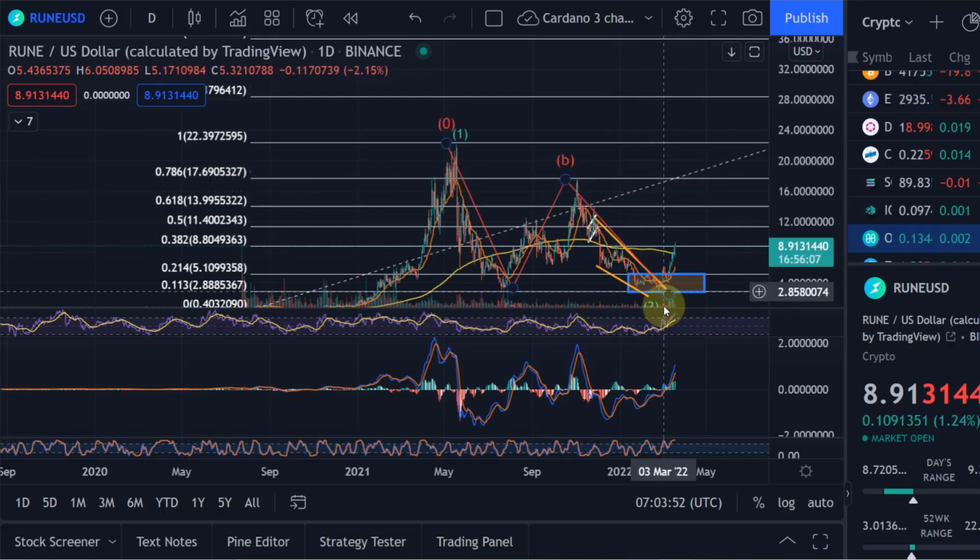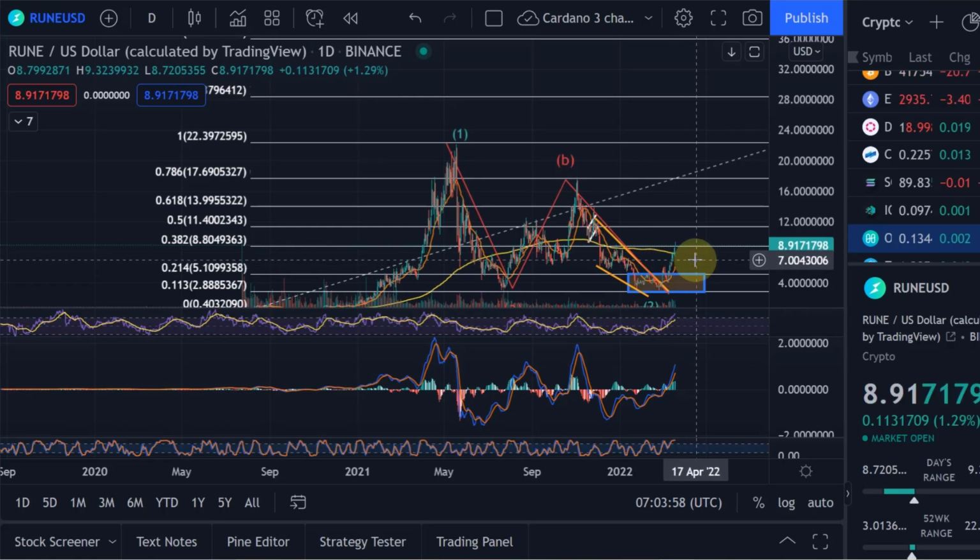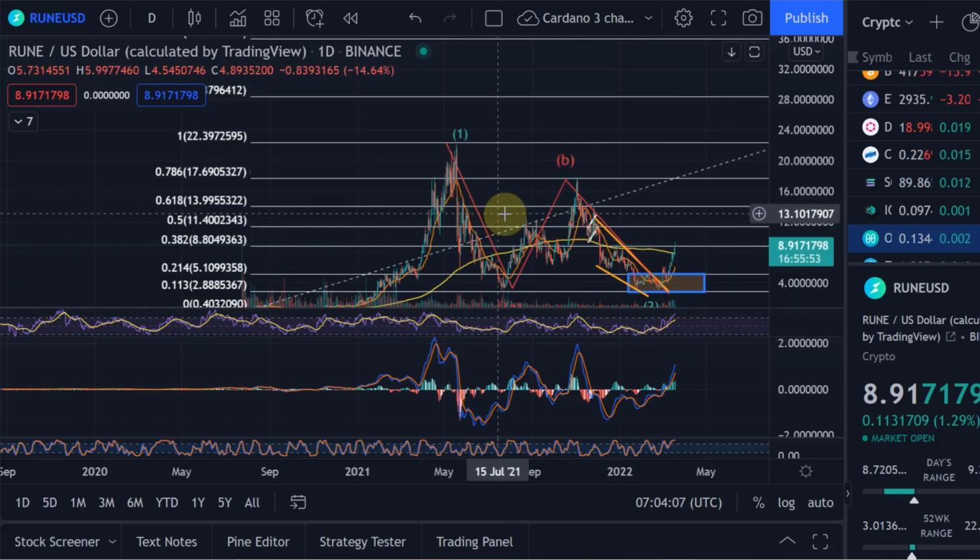But of course, money can be made here. Yeah, we are now in an uptrend. We're above the 20-day moving average. A warning sign would be for me if we break below the 200-day moving average again, or the 20-day moving average. That would at least cut out the immediate uptrend.